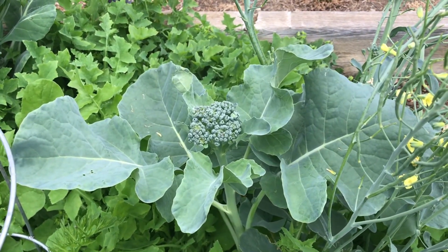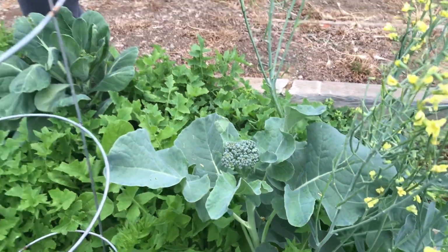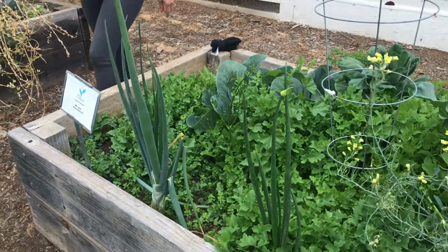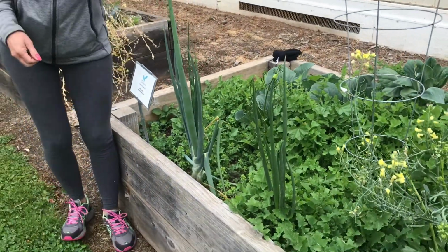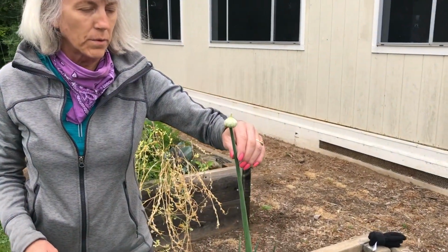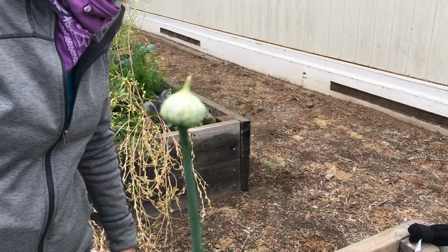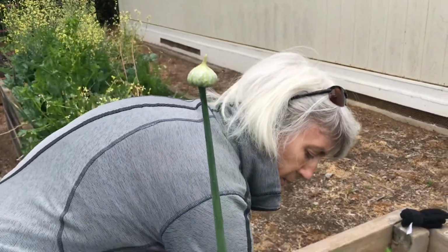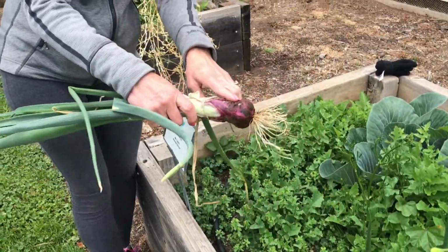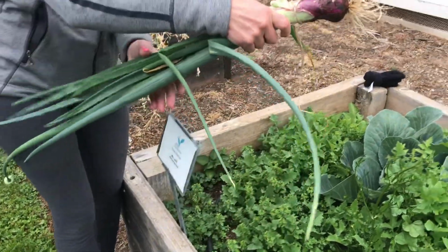We also have some things in the garden that are ready to harvest. We've got some nice onions over here that we are ready to pull out. So we're going to give those a good yank. You can see this onion is ready to flower too, which is also going through its change. But we don't eat the flowers of the onion, we eat the bulb portion, which is underground. So if we give it a full yank here, you can see it's starting to look a lot like an onion. This is a nice red onion.